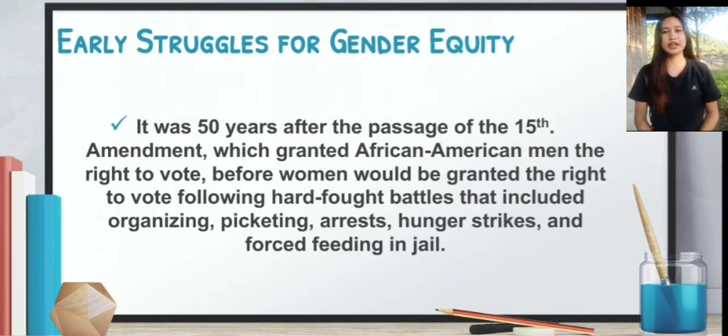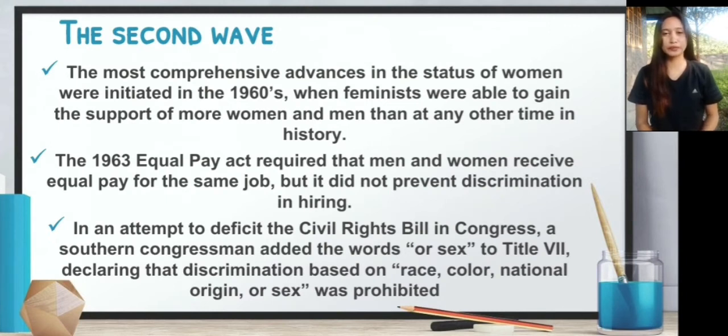It was 50 years after the passage of the 15th Amendment, which granted African American men the right to vote, before women would be granted the right to vote following hard-fought battles that included organizing, picketing, arrest, hunger strikes, and forced feeding in jail. Let us now move on to the second wave.